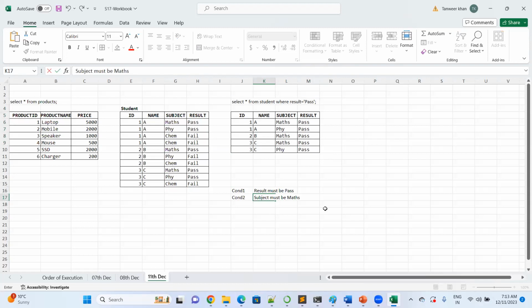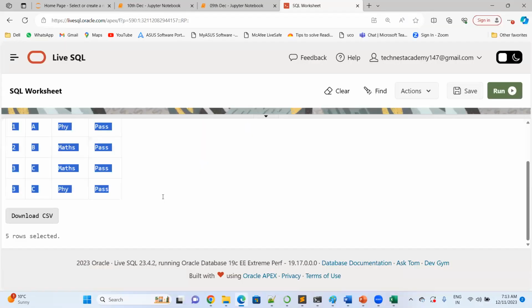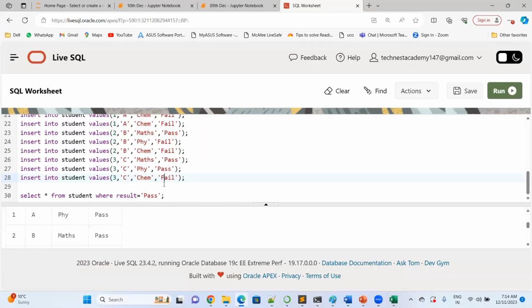So now my client is telling me, I want only those records which satisfy both the conditions. The result must be pass, but in mathematics only. I'm interested only in how many students have passed in mathematics. So to cater to this requirement, can you write this query?